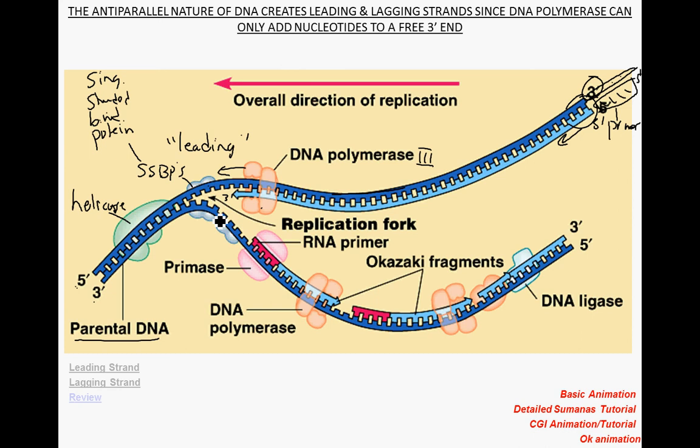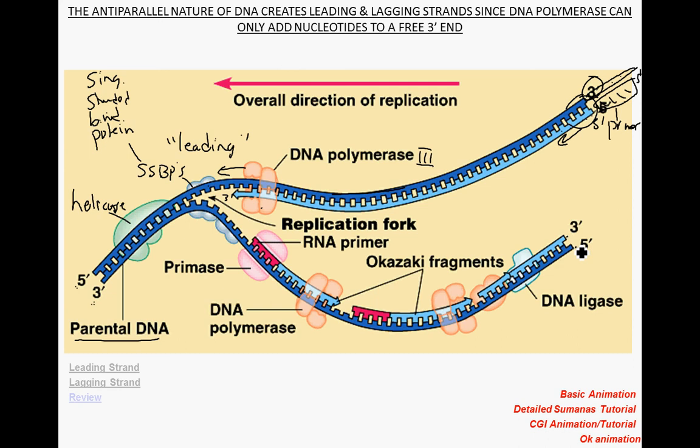Okay, so leading strand: start with the helicase opening it up, RNA primase lays down a primer. That RNA primer then can have DNA polymerase 3 begin to add DNA nucleotides in the 5' to 3' direction, continuously toward the replication fork. Now, the issue with this molecule is that on the other side, since this is the 3' end and this is the 5' end of the parent molecule, when you open up at the origin of replication, this is the 5' end, and there's no 3' end for the DNA polymerase to begin adding to.